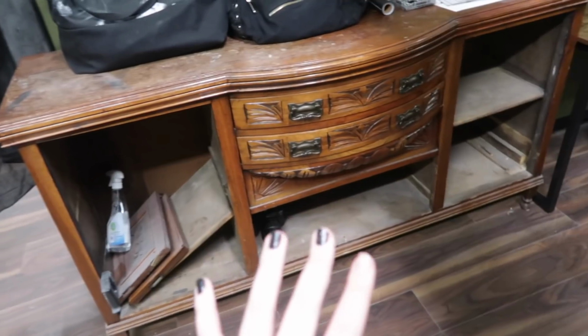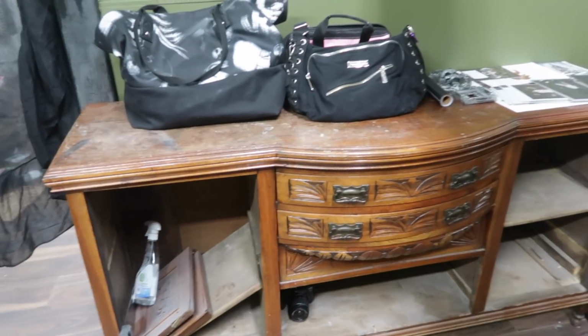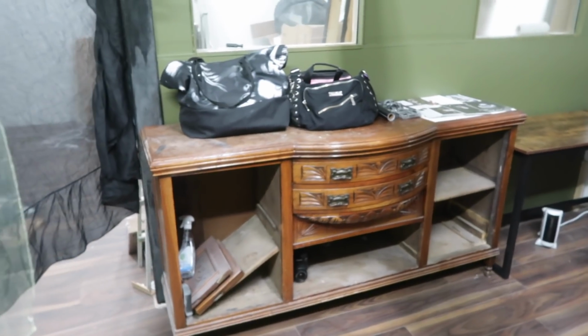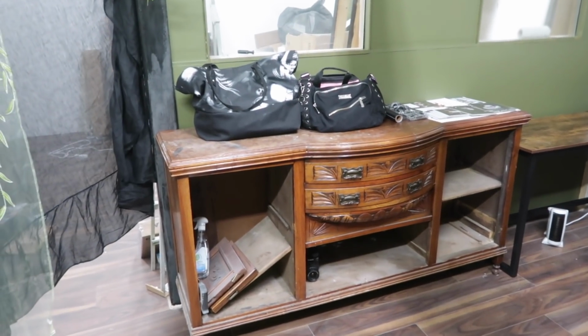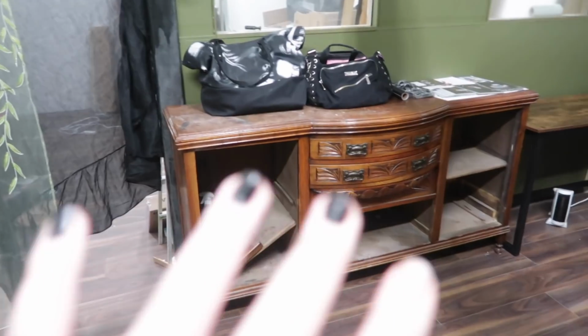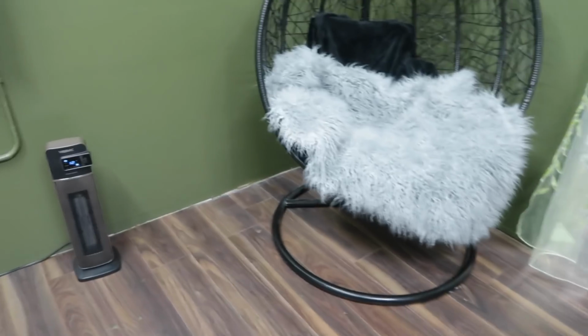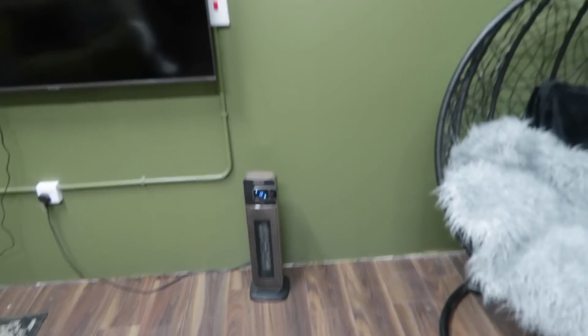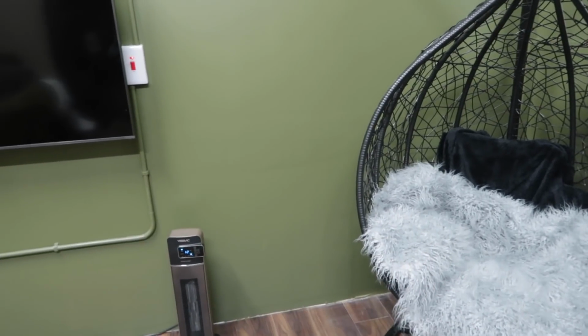This of course needs a lot done to it. The poor thing is not looking its best. I have the doors and everything in the little kitchen area, but this needs a makeover, although it does fit in that little gap exactly, so that worked out well because I really had no idea where I was going to put that. That's not exactly the kind of piece of furniture I had envisioned for putting there, but it works out pretty well. So I really want some sort of cabinet-y type thing, but the only place I can think of would be there, and I really don't know if it'll fit in that gap.